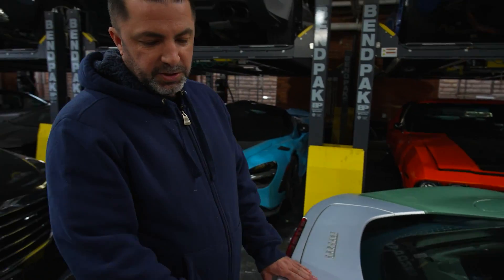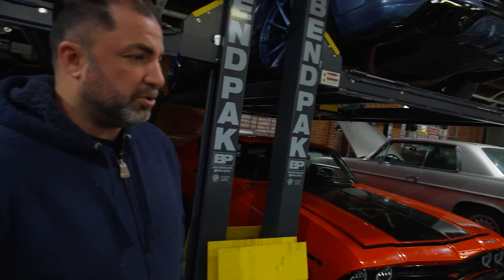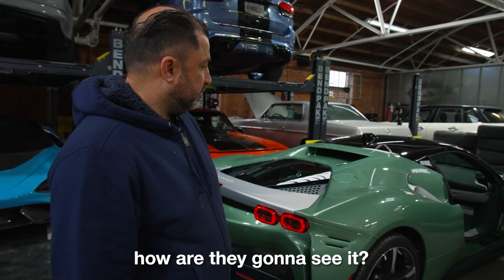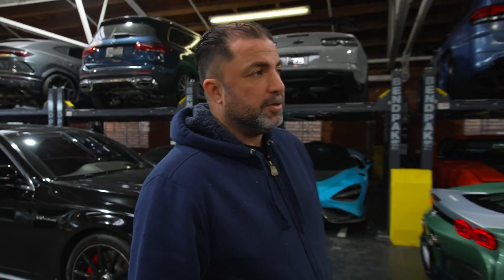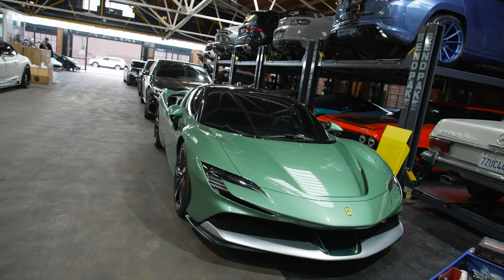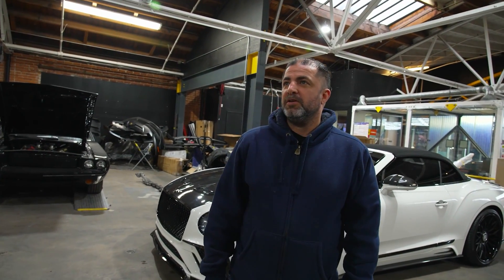This thing is nuts, man. I don't know why they didn't do body color, but I guess that's just a new design. It looks good — there's a contrast between the exterior color and the interior color that's unbelievable. You've got to see this car up close and personal. Come visit us at RDB LA — we're open 8 to 6. If you're coming between 12 to 1, make sure you bring lunch. Look at the inside — it's like green carbon too, it's crazy, it's all carbon but in green.